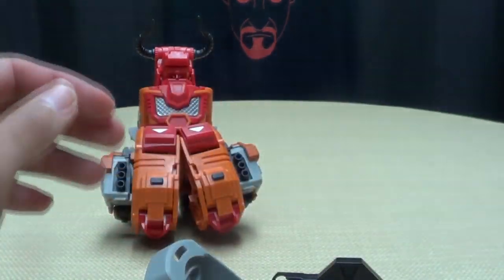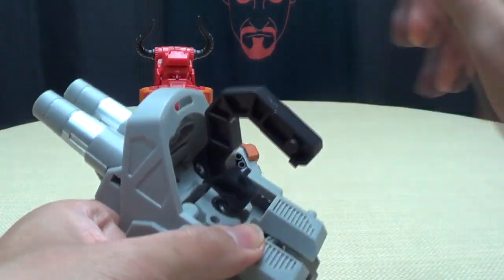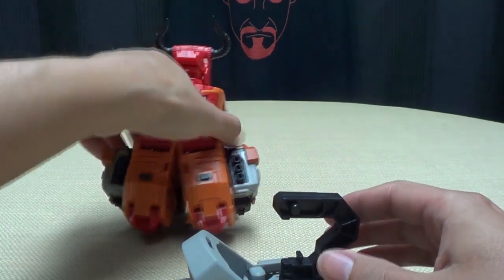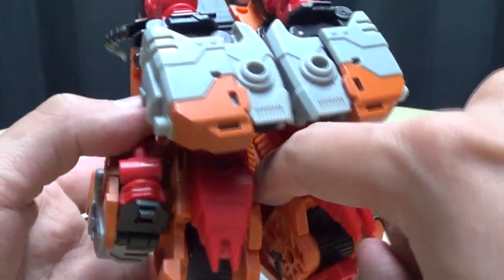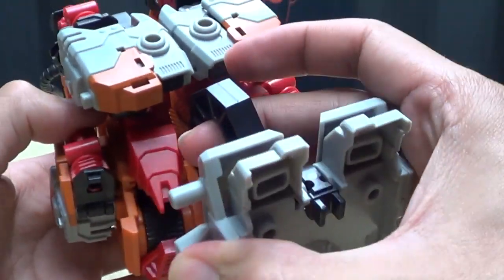Nice to meet you. Okay, put that off to the side, and now you're going to take this piece right here. You're going to bring this up, rotate it 180, and that's good to go. Now you're going to take that and just slide it in. You'll see there's a gap right in there, and this will fit into.